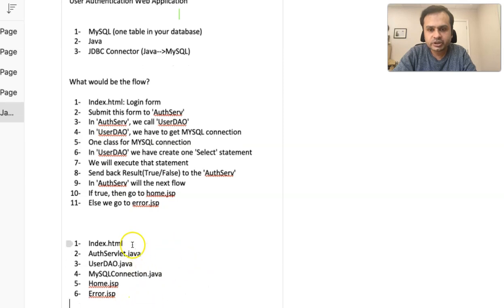So functionality for each file is very simple. Here, one login form, right? In auth servlet.java, we would be getting form data, right? And asking user DAO.java about the authentication, right?